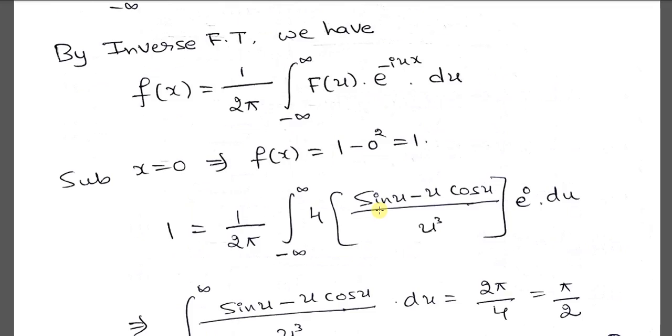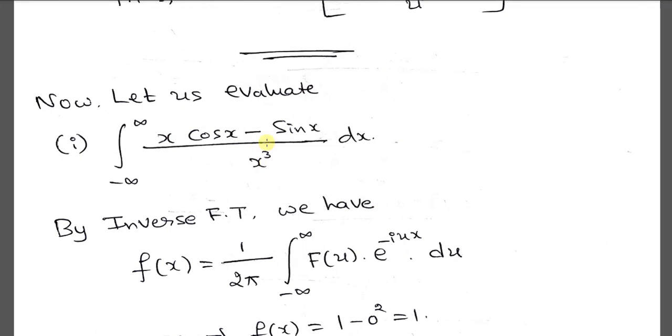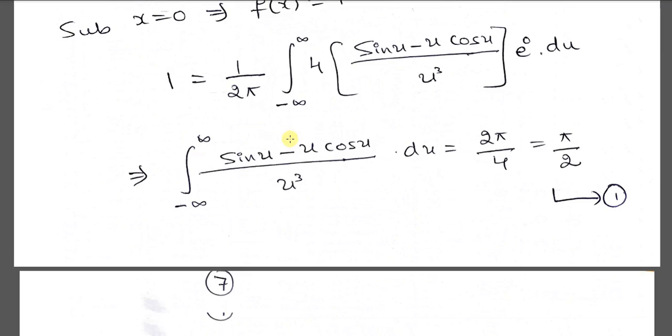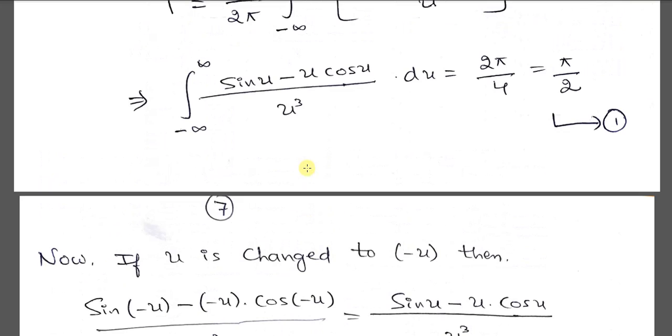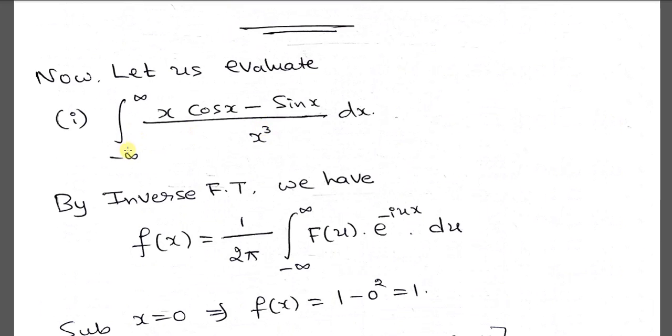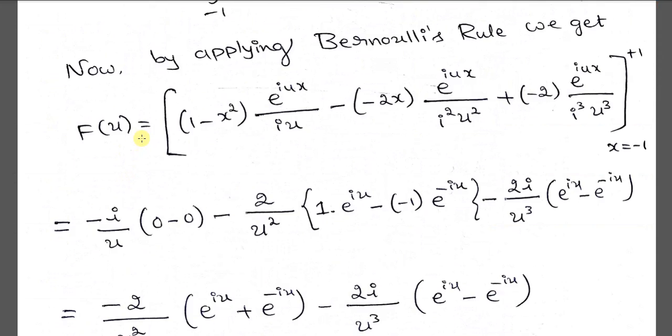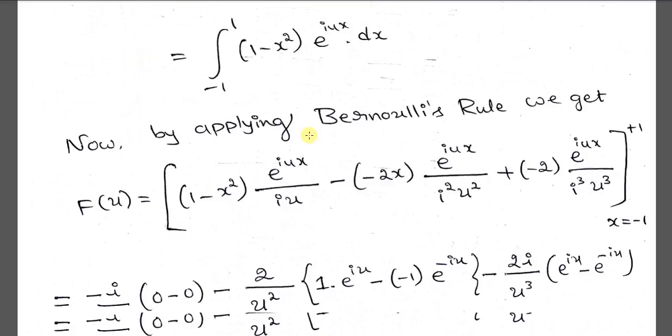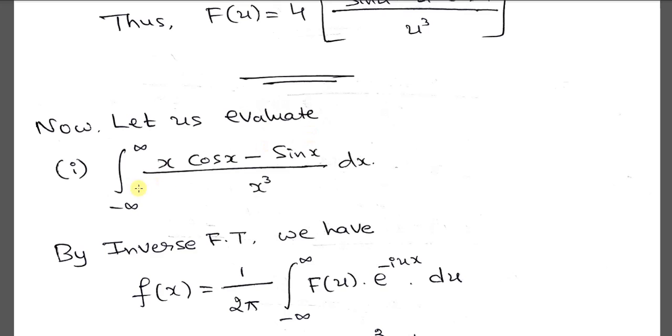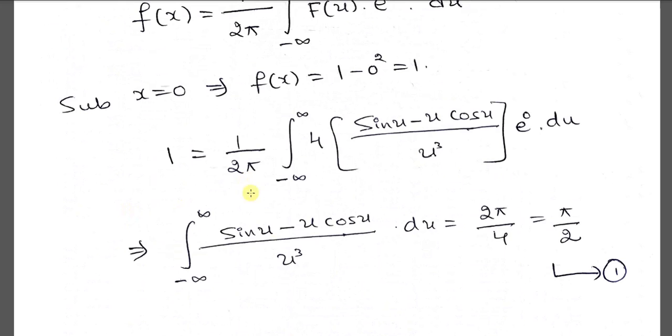So almost we reached this step, right? So now we will try to simplify. Now here we'll check whether the function is even or odd. Actually, technically speaking, we have to evaluate 0 to infinity, by the definition of the given problem, so this was supposed to be 0 to infinity. Here I have written minus infinity to plus infinity, sorry. So this is supposed to be 0. Fine. So we'll check whether this function is even or not. How to check? Replace u by minus u.